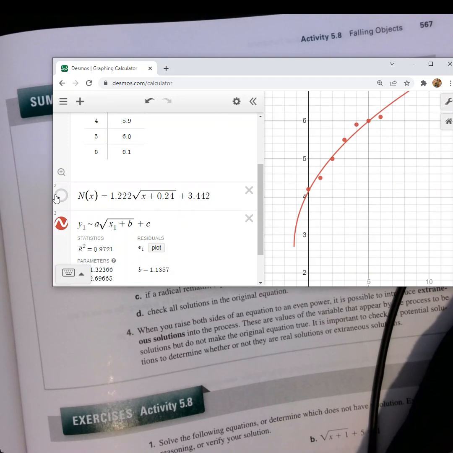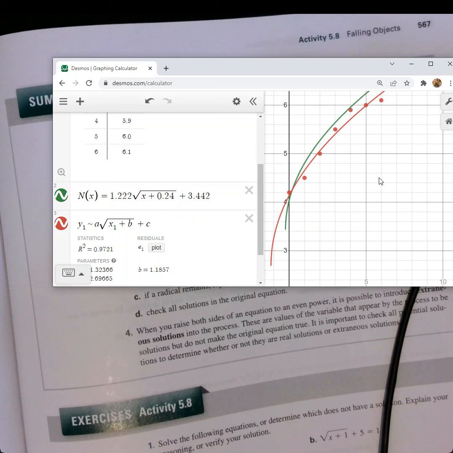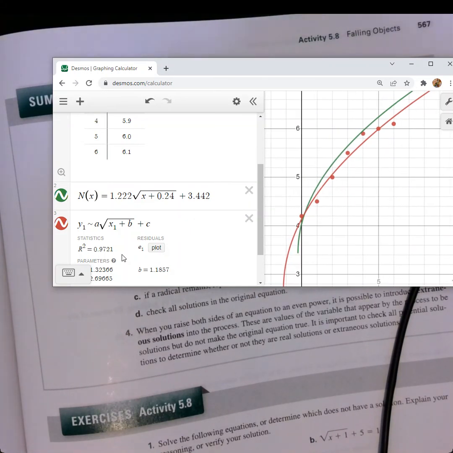So if I compare those two, the first model is just like it's all high, right? And then the second one, this model, this data, it's not perfect, but the r squared on the second one is 0.97. And so we're able to get a teeny bit closer. And what's just a little bit better about this model compared to the data than the first one is that it goes through the middle of the data. Some of the points are high, but some of them are low. Whereas really here, they're almost all too low. So the model is too high. So there is this one point above it, but everything else is below it.